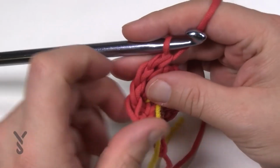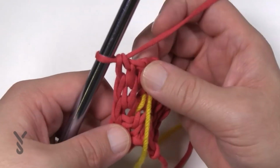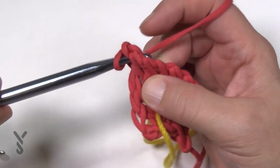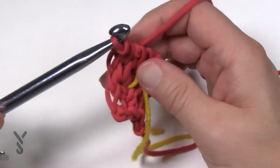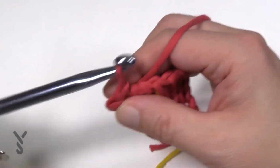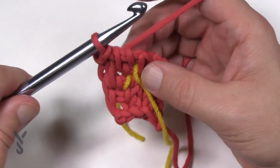So let's take a look at the side. You have 1, 2, 3, 4. So now I'm going to do the indentation in. So knit stitch style binding off. So just going in, doing the knit stitch, pull through, and then pull through the loop completely, and then do the next one. So in, pull through the loop, and through. And now that just changed where you're starting. So now we're going to start again the next section.